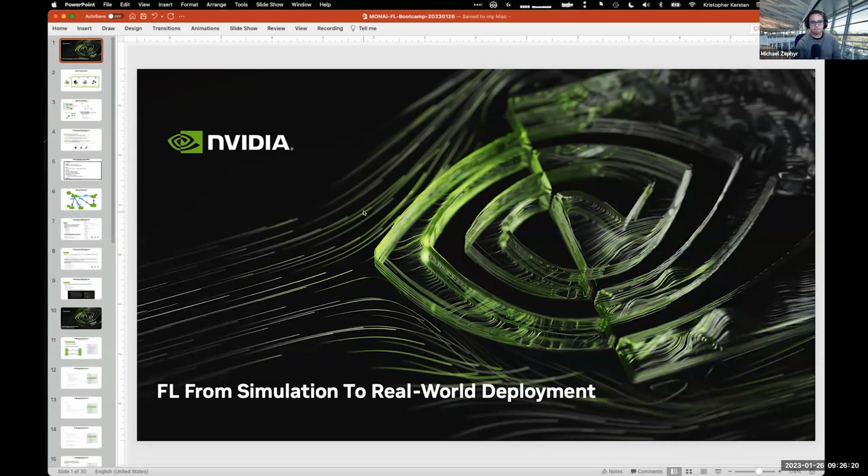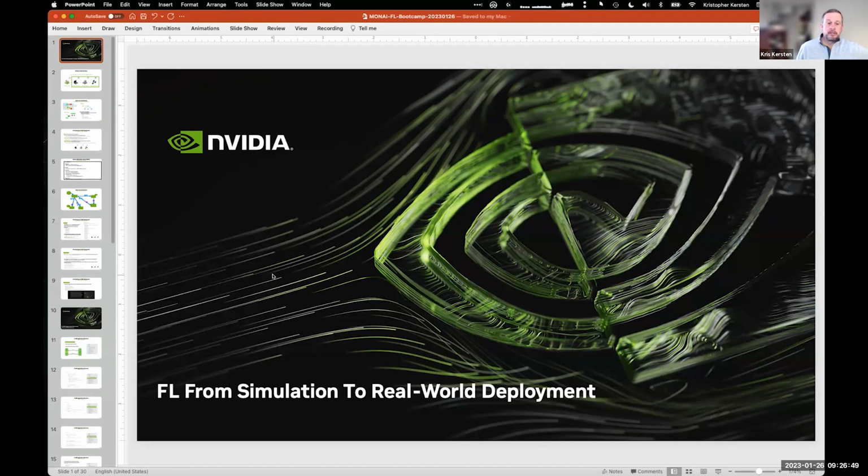Good. Quick intro. So my name is Kersten. I'm part of the technical marketing engineering group working on our Clara platforms for healthcare. And I've spent probably close to the last 2 years focused almost exclusively on NVIDIA FLARE, working closely with Holger and the engineering teams to make sure this platform is meeting the needs of our end users and helping people understand how to move from development and simulation into real world deployments.